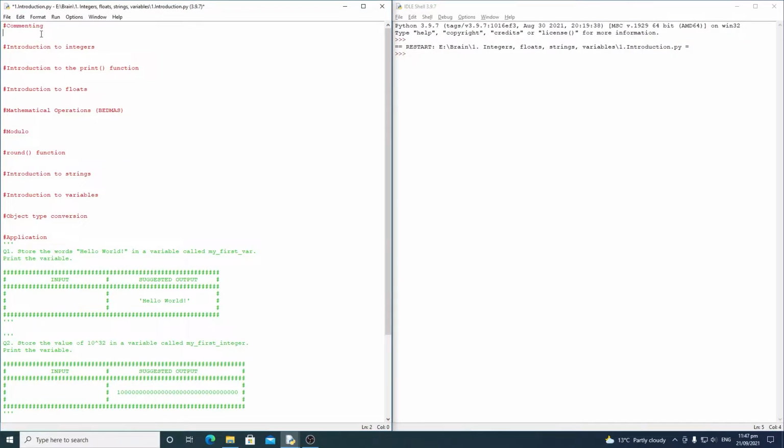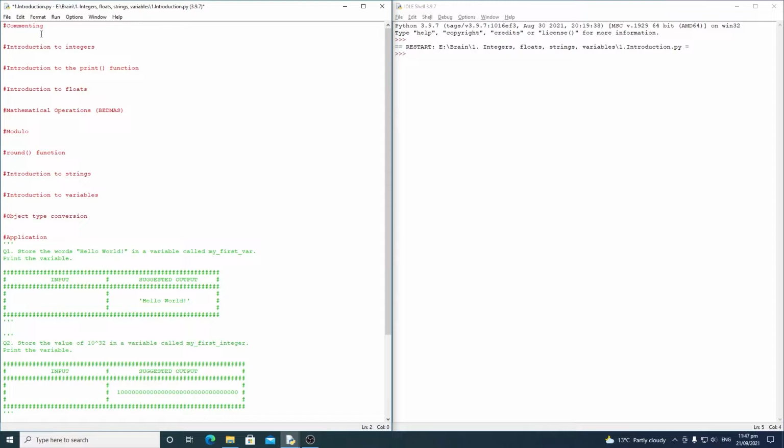Alright, so now that we've learned a little bit about what the IDLE does, let's get into the actual coding part. So the first thing we're going to take a look at is called code commenting. Now the premise of code commenting is that, well, if I was to give my code to another person, how can they understand my code, right? So we write code comments to explain what different pieces of code do to another person.